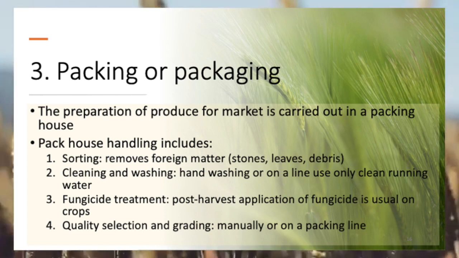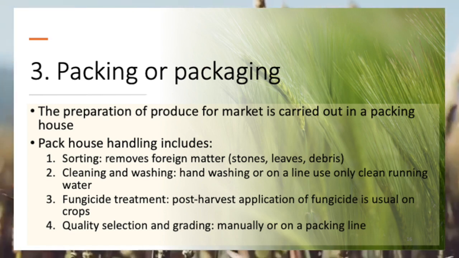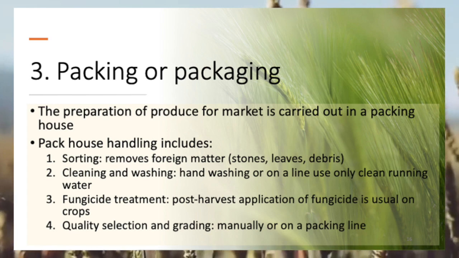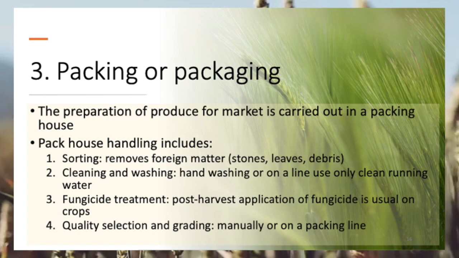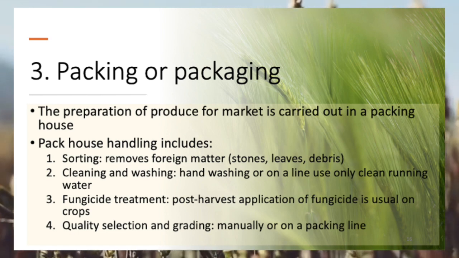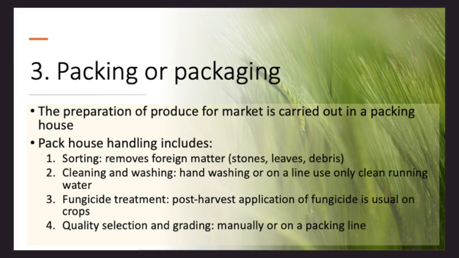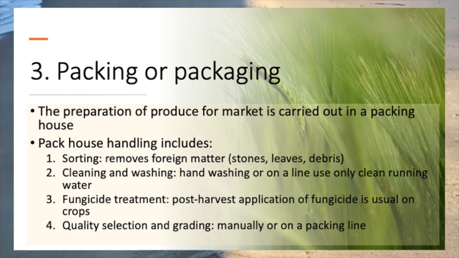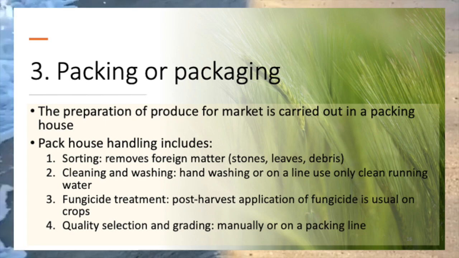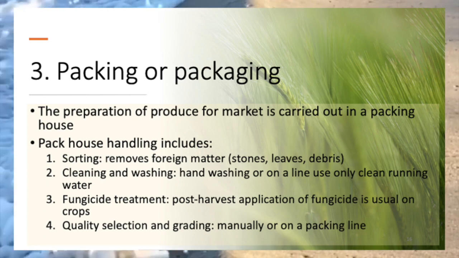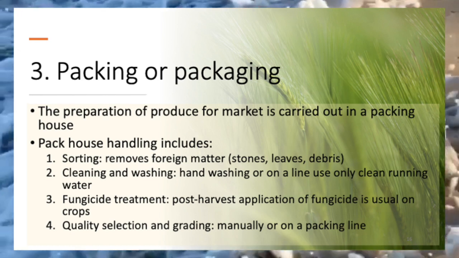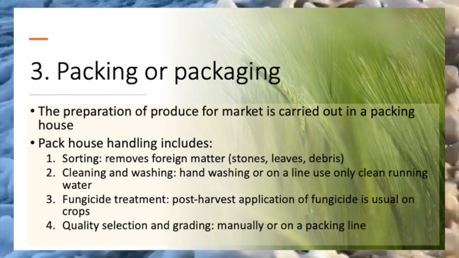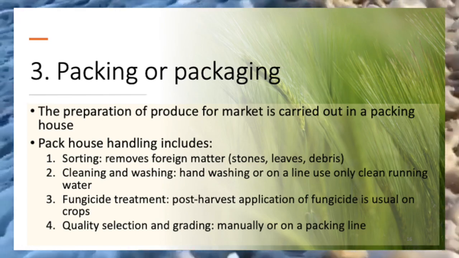Besides packing or packaging, for the most part, the preparation of the product for the market is carried out in the packing house. The packing house handling includes sorting, cleaning, fungicide treatment, and quality selection as well as grading. Suitable package and handling techniques can reduce the amount of damage to which fresh produce is exposed during marketing. The packaging should be designed to prevent physical damage to products and be easy to handle.